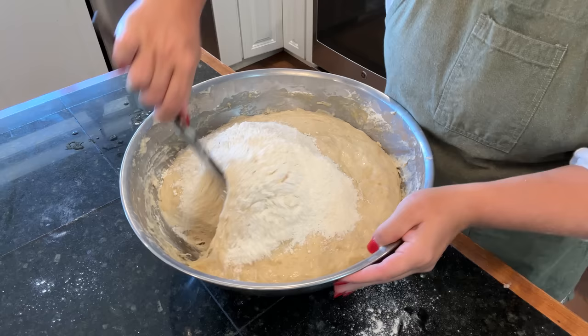Now that we have the sandwich bread out of the oven, we can reuse this parchment paper, and the tins have cooled, so we can get this pull apart bread in there. This bread does need to do a second rise, and this is a very soft and tender dough. And so I'm just going to tilt the tin on its side so that I can stack the pieces of dough in there relatively easily and not smash them together.